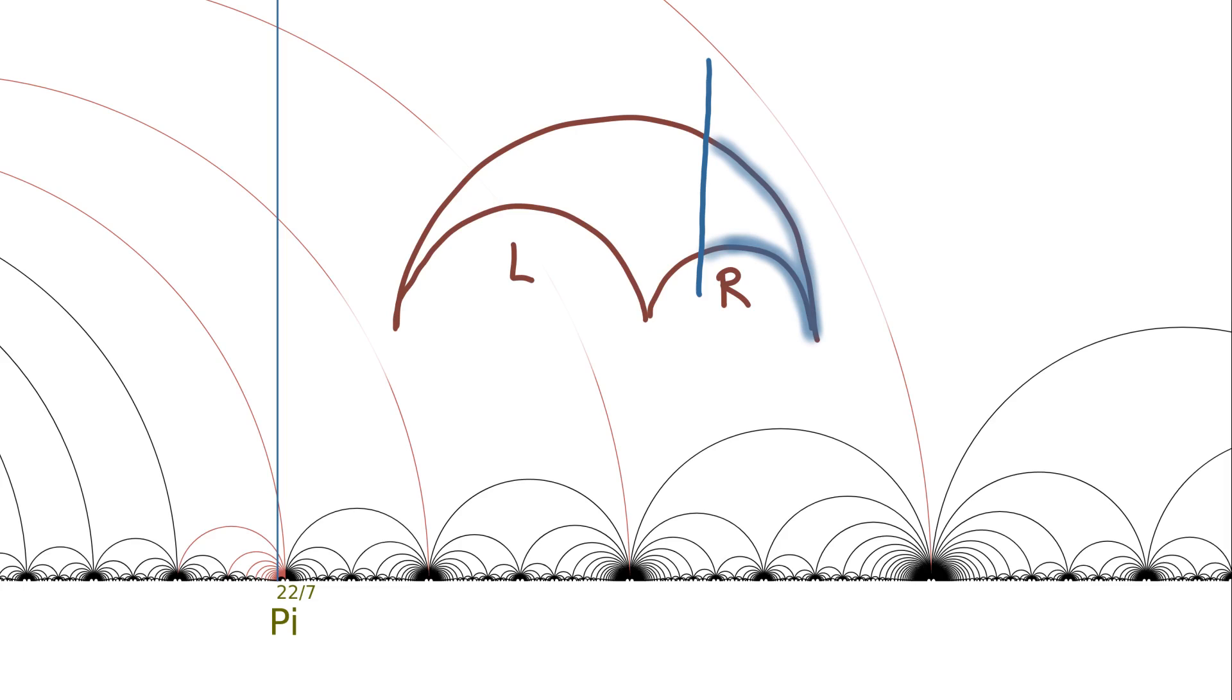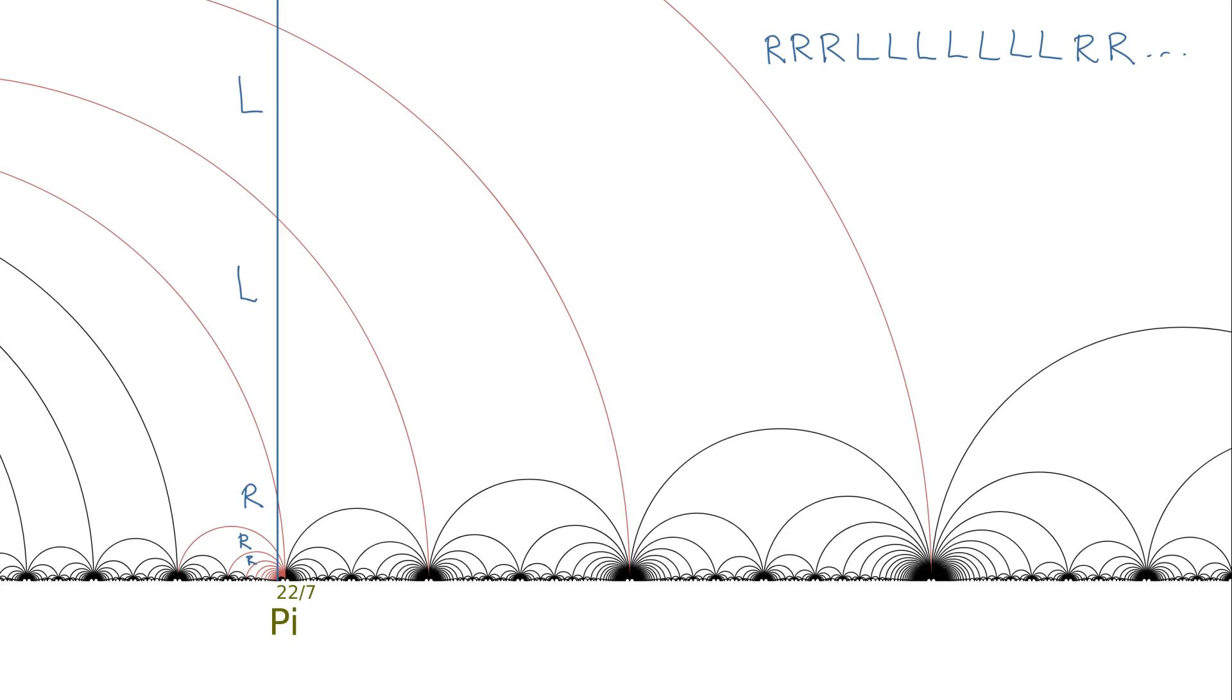We can record this as L's and R's for each region we pass through. If the region squeezes down to a point on the right side of the blue pi line, that means we're entering the right sub-bubble of the bubble that we're in. So we write R for right and a similar story for the left. So we write L, L, R, R, R, and so on and so forth. If we collect these together, we get the sort of driving directions for pi.